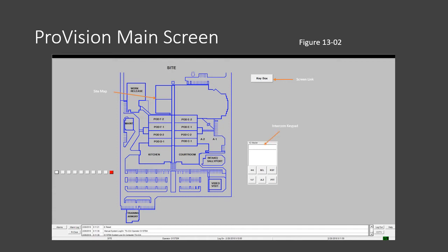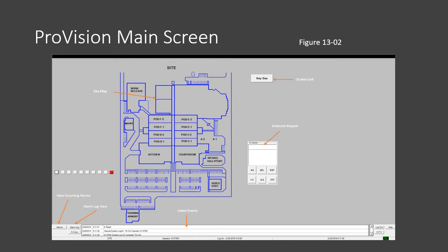You'll have on most screens, if there's intercom with this particular security control system, the intercom keypad, and this acts as an on-screen intercom master for all the call-ins for the intercom system. You'll have the alarm log, which provides you with the latest events that are occurring on the system. The alarm log view, which is an expanded version of that event log that you see there in the middle of the screen.